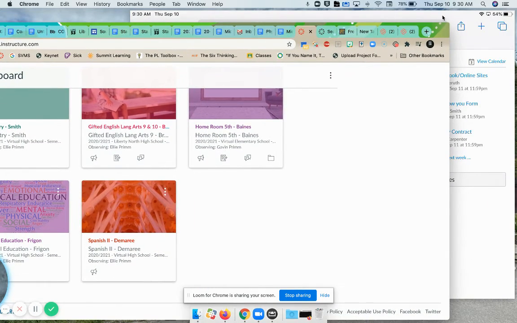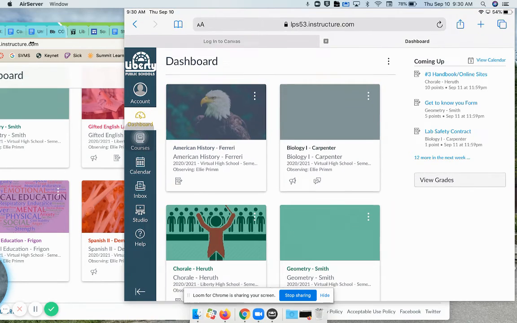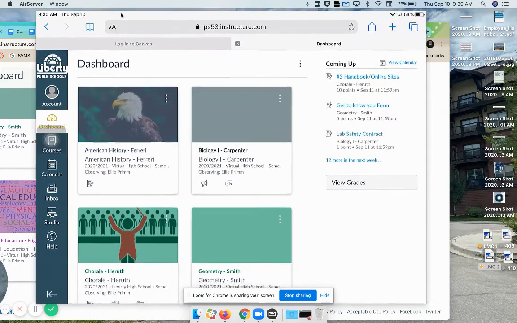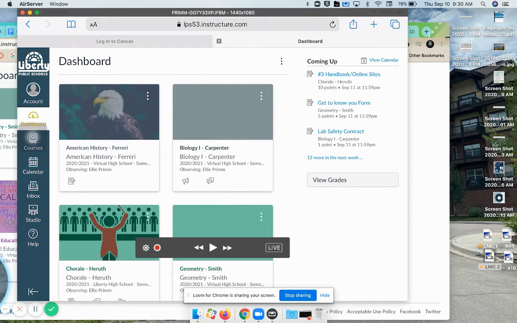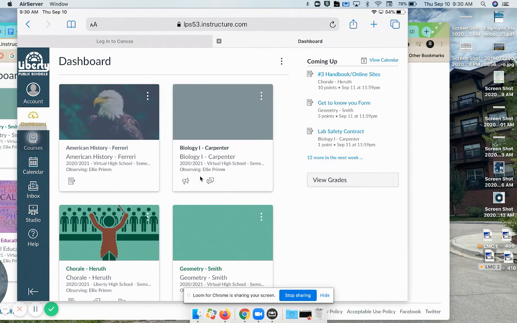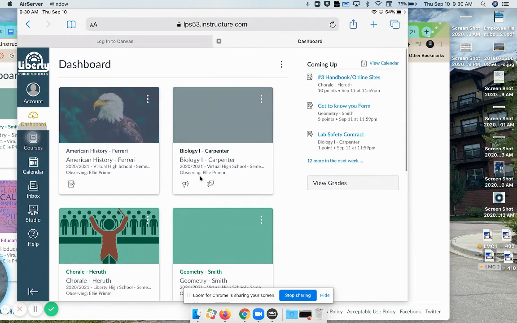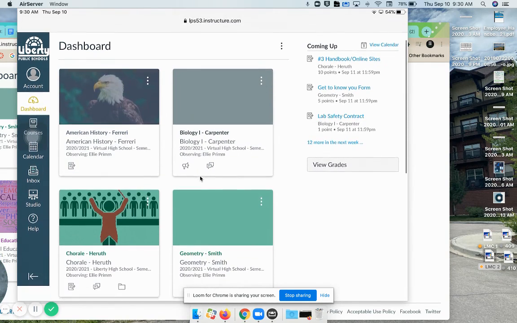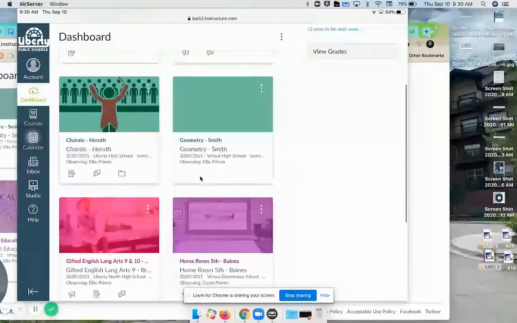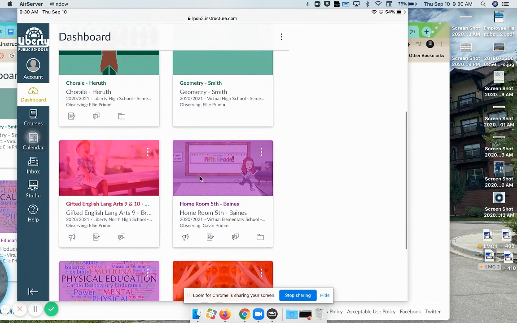Okay, so now what I'm going to do is share my screen again with you, like what it's going to look like on your iPads when you are trying to help students. So the next thing that you're going to want to do is go to your dashboard here, and you're going to notice that my classes for each student that I'm observing are listed under each course card. That will feel overwhelming at times because you are going to have to look for classes and students. So in here, I know somewhere is Gavin, so there is one of Gavin's classes on this side.